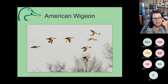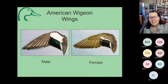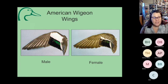You can really see it. It's not, like I said, as prominent on the females, but that's how it goes. The females are always a little more challenging to identify. They still have a little bit. So the males have this kind of bright green swatch right here, and the females only have a little bit of it. And I've seen juvenile wings that don't have it at all. So that's not always a go-to, but most of the speculum here is black, and then they have this white shoulder on their wings.